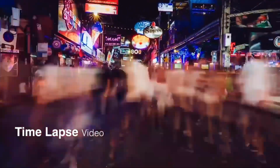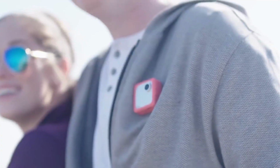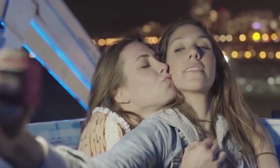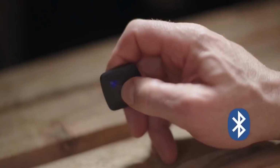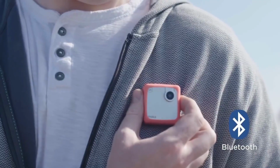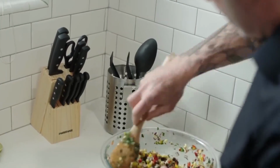Thanks to the built-in magnet, the camera can be easily but at the same time firmly attached to the user's clothes, and therefore it doesn't require additional fixing elements. The Snap battery lasts for an hour and a half when recording high-quality video, and besides, the manufacturer suggests using an additional external battery in case the battery of the camera is dead too early. You can buy Snap for $140.